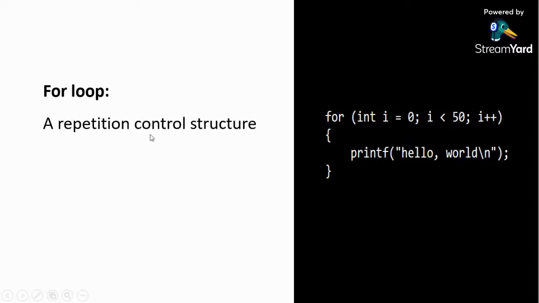So how does the implementation part work? So int i is... condition. Once a condition is checked, if the condition is true, it will go inside the for loop. And after whatever execution inside the for loop happens, the increment is done. So always remember, initialization is done only in the beginning. Then every time only the condition is checked. The increment happens only after the execution of the for loop.